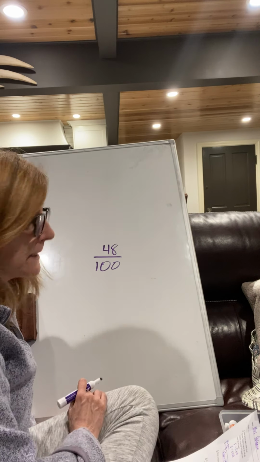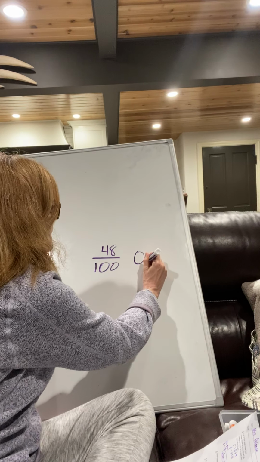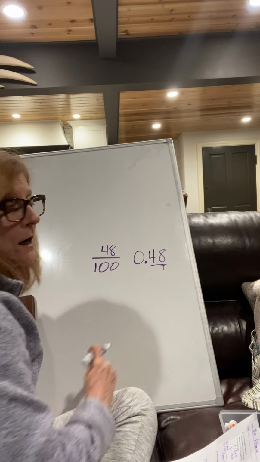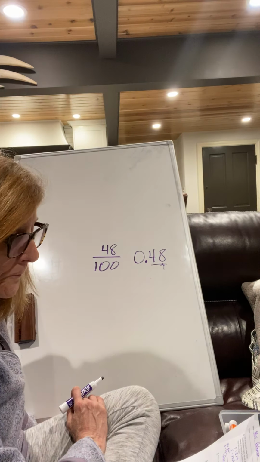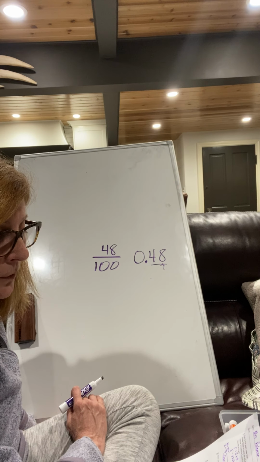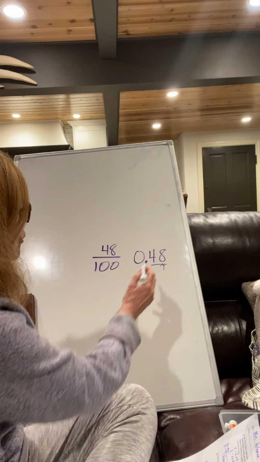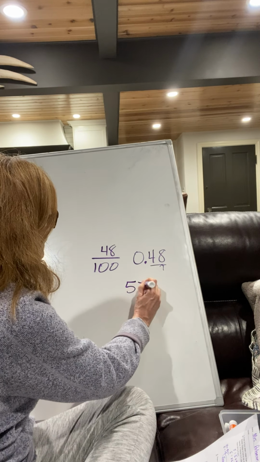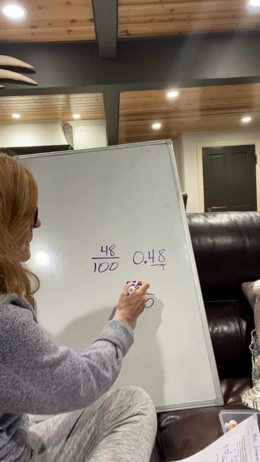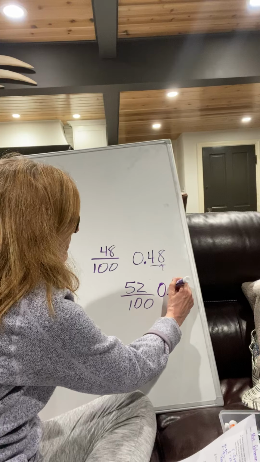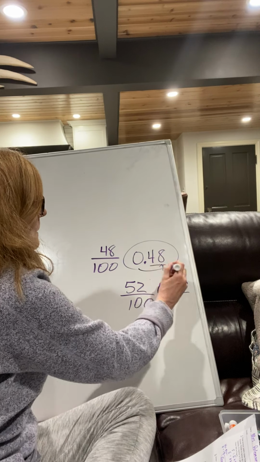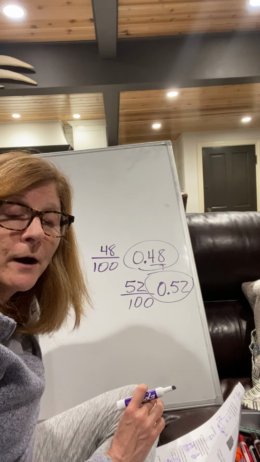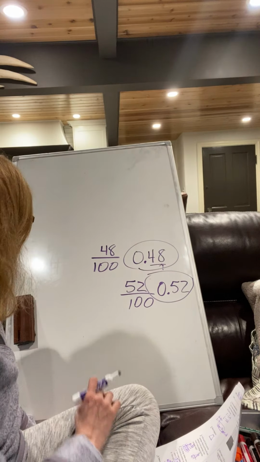Now, it wants me to put it as a decimal number. That's really easy. I just put my decimal, 0.48, 48 hundredths, because the 8 is in the hundredths spot. Okay? B, what decimal number names the part that is not shaded? Well, I know that it has to equal 100, so I can do a really quick mental. I would know it's 52 hundredths, and as a decimal number that is 0.52. If you need to count the unshaded part, that works too, however you went about getting that. Okay.